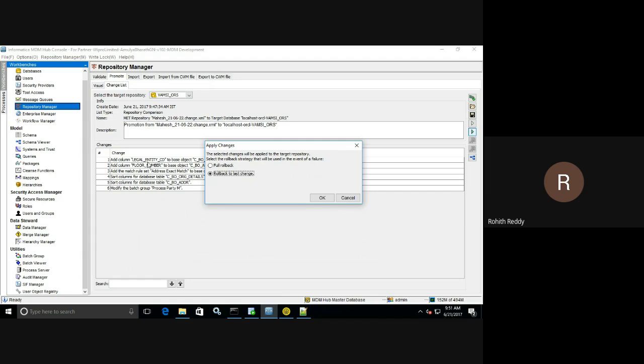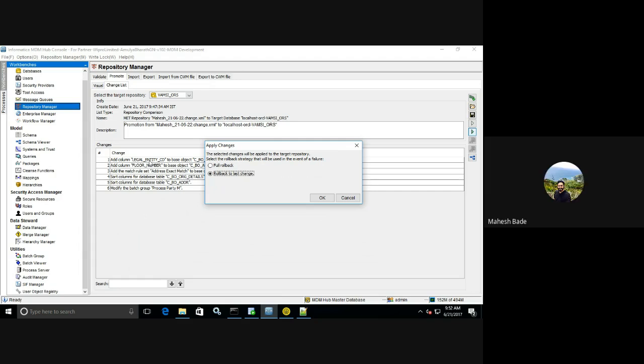Okay. Suppose here two columns are there, right? The legal entity code change committed successfully, but while committing changes for floor number, we encounter an error. So up to this point only, the changes will be reverted back. This will stay as it is because these are committed successfully, right?